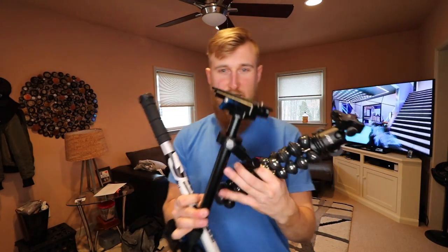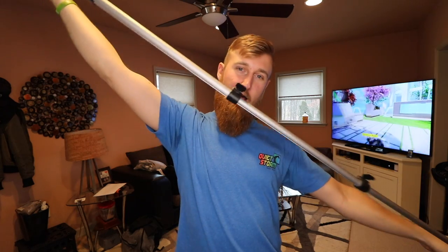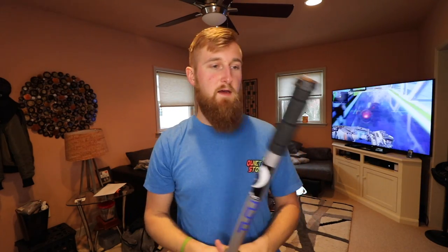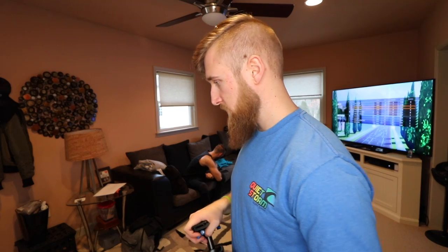Now let me show you some of the other gear. First up, tripods and other camera attachment things. Joby GorillaPod — this is my travel tripod when I don't have the big one. Everyone uses one of these; they're super sturdy and I've had mine for maybe six months and it's held up well. Monopod — I used to use this for skiing but now I'm using it to put a GoPro on the end for selfies. Now that I'm using my DSLR, I've switched to this cheap steadicam I got off Amazon — you mount your camera and as you move around the camera stays steady, giving you smooth shots while filming.